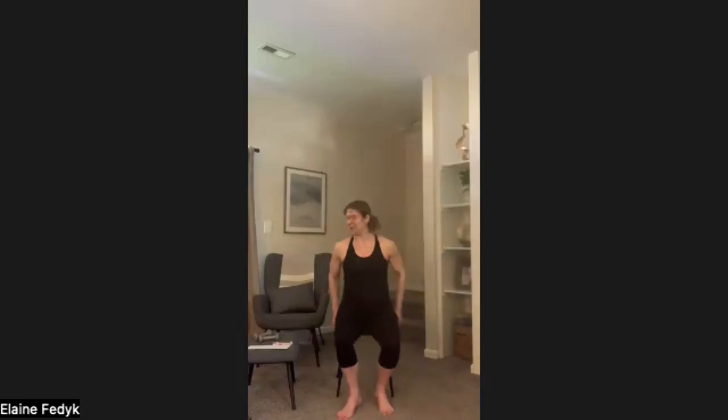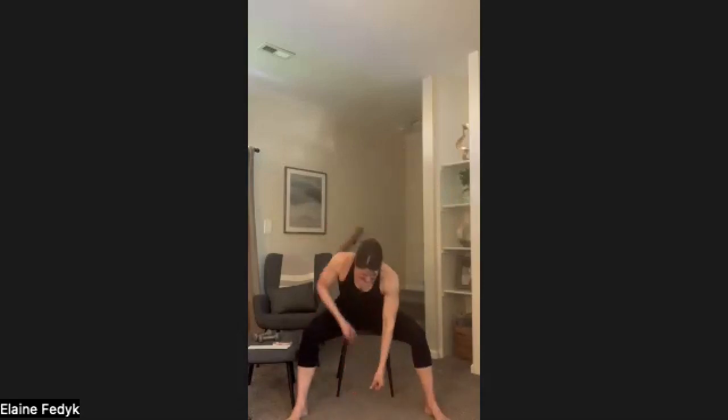Then we have lunges. So with the side of your chair, the back of your chair, no chair, but it right near you, or your seated variation is your alternating leg press. So I'm leaning back on my chair, hands are on the sides of my chair as I press away.